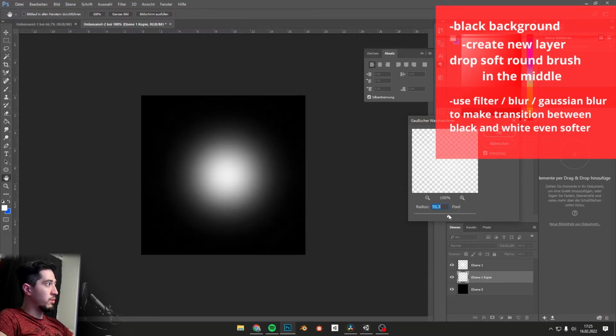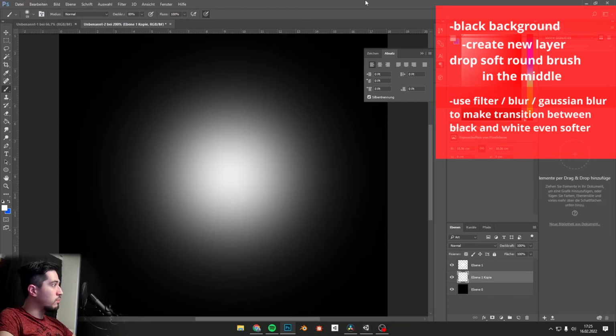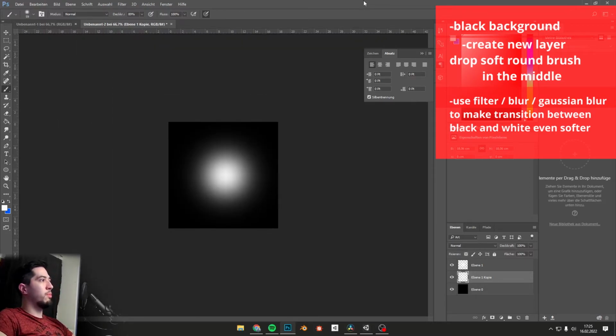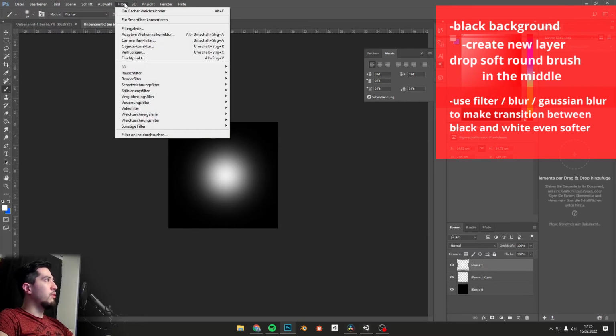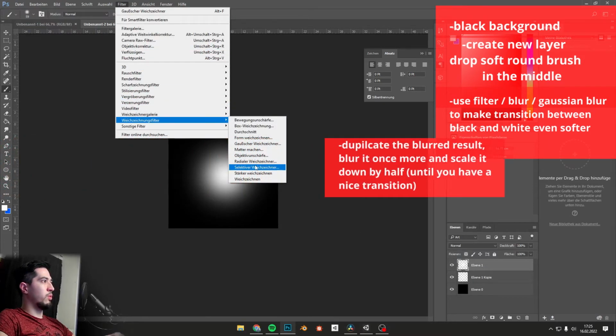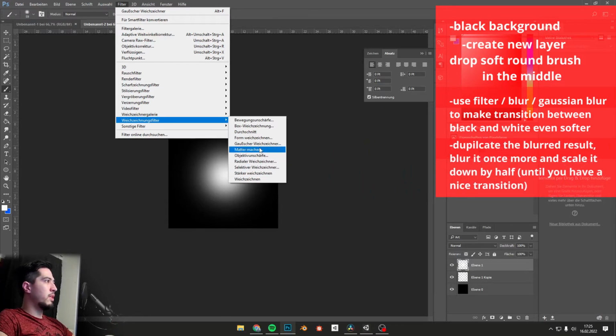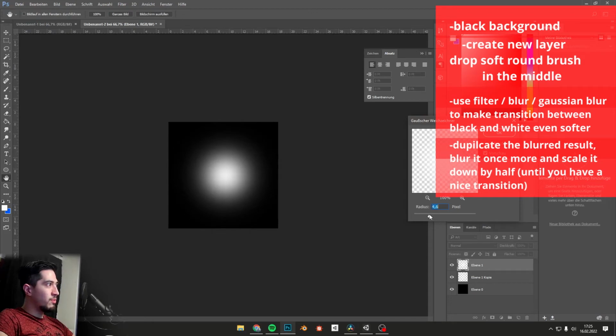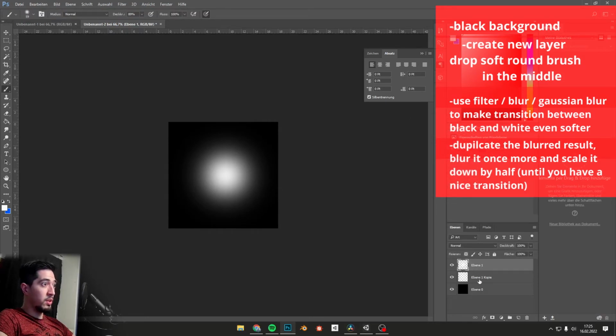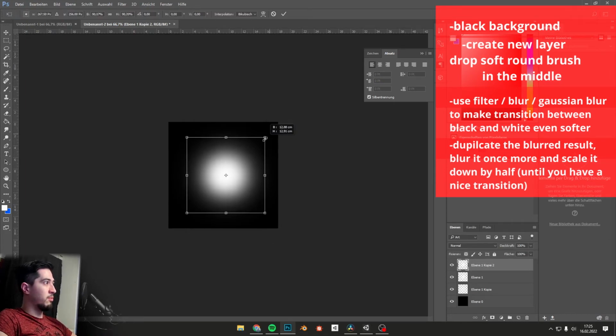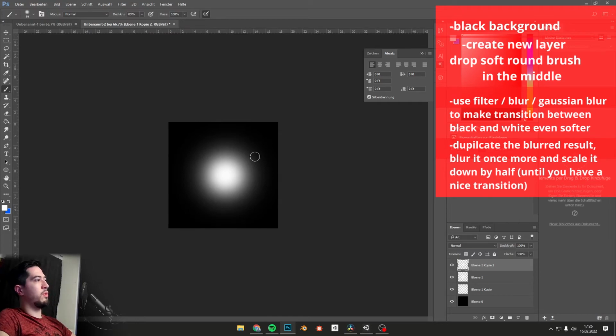Don't overdo it, because it will be visible in the actual texture, in the shader, if it's going above the borders. But this looks fine to me. Yeah, it looks pretty fine. So just keep in mind that you shouldn't overdo it with the Gaussian blur, because the range will be way too big. Let's do the same, just a bit with the duplicated one, and there we go. If we want to go super crazy, let's duplicate it again, make it a little bit smaller, just so we have a very nice transition. And there you go.